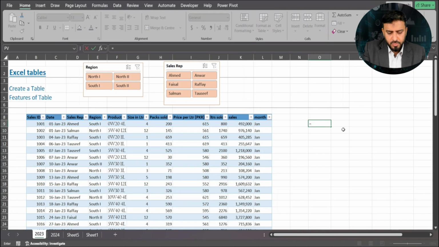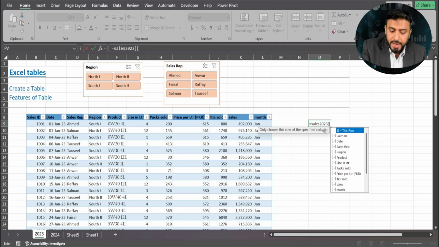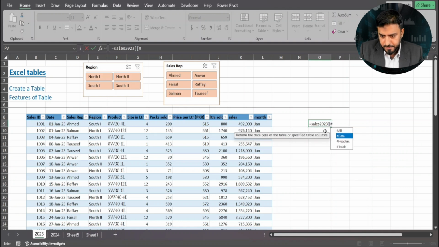Let's refer to sales 2023. You can see it shows the list of the tables in this workbook. You can just select that and press tab. Now, as per the syntax of the structured reference, I have to give one square bracket. Then I have to give one more square bracket to refer to the item specifier. I want to use item specifier of header, hashtag headers.